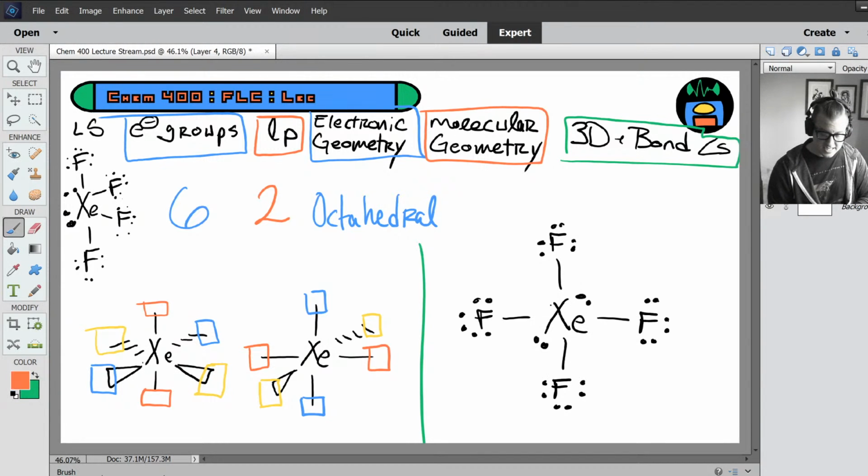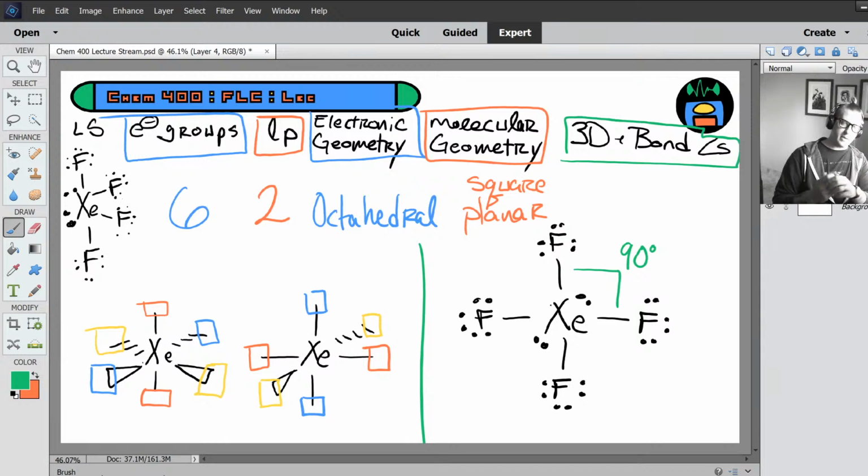Now, one thing you can see is every single bond between xenon and fluorine in this molecule is in the same plane. All right, they're all in a plane, and it kind of makes a square shape. So the molecular geometry here is square planar. All right, and our bond angles on this thing are actually a pure 90 degrees. Now, wait a minute, you might be thinking, I thought that every time you added a lone pair, it's going to pinch our bond angles down a couple of degrees. Why is it a pure 90 degrees? And that is an excellent question.